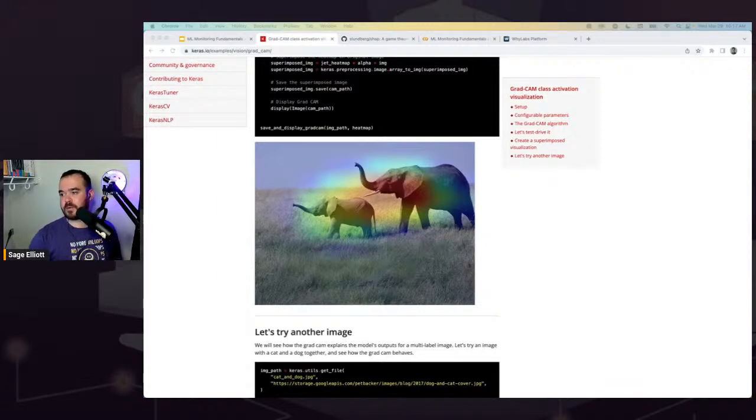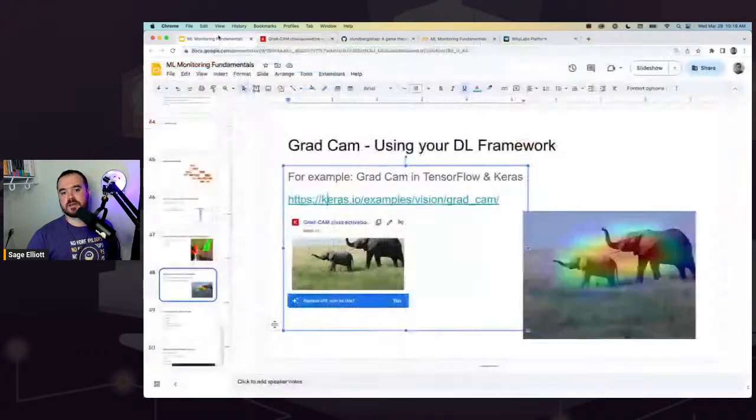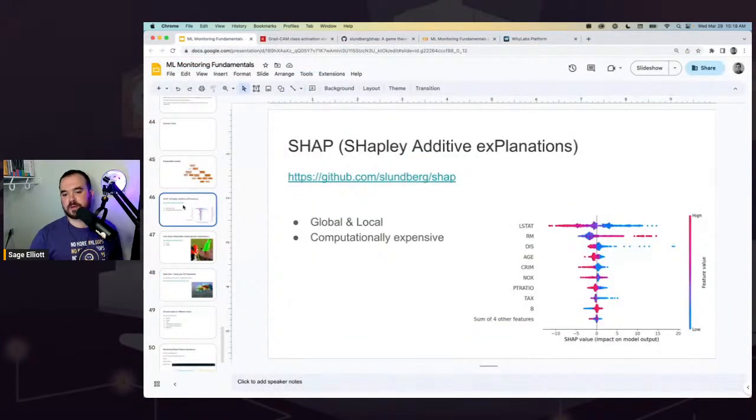From my experience of what I've seen, SHAP is one of the most popular and works across different data types, like we had mentioned. But it can be expensive, like we were saying. And I think after a certain number of features in tabular data, it might not perform well, like 100 plus.